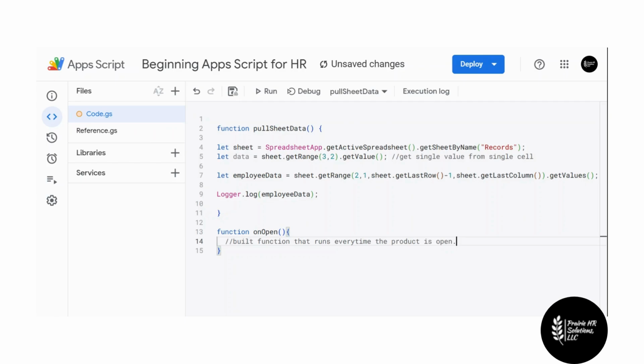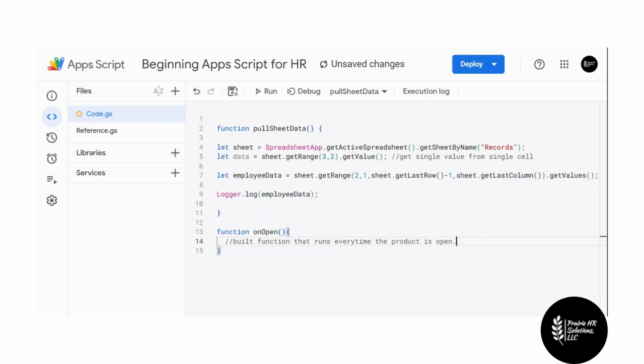Like if you want to know who's opening or accessing your sheet, in addition to the permissions you set, you can have that function automatically run and return or store the user ID within an array for later use.